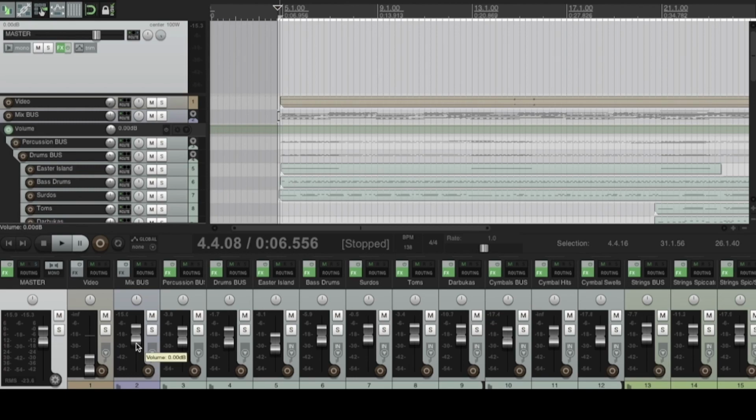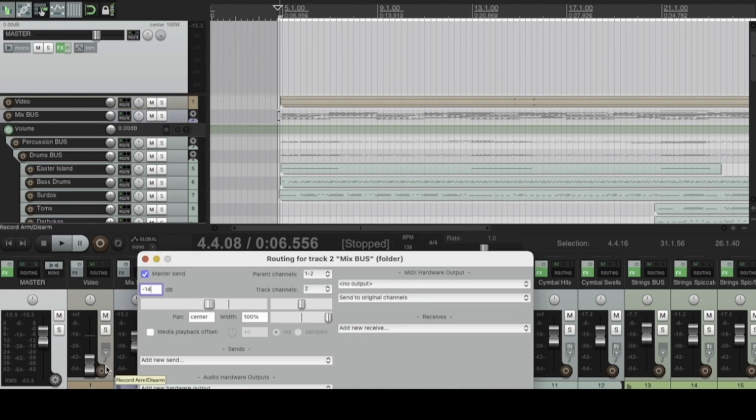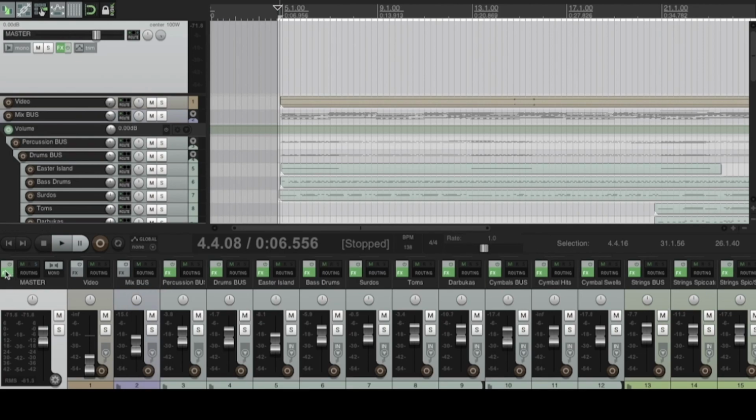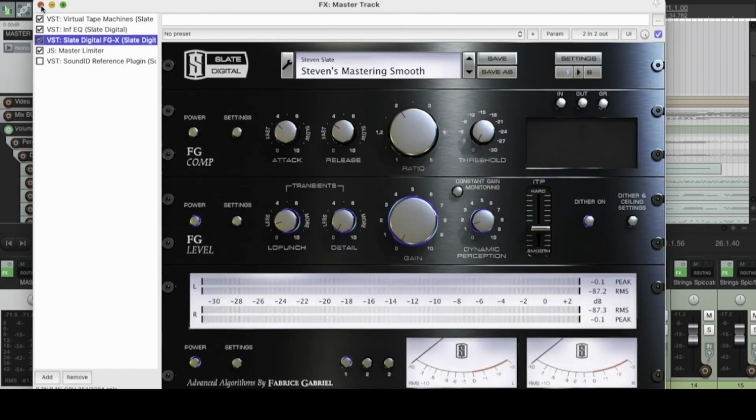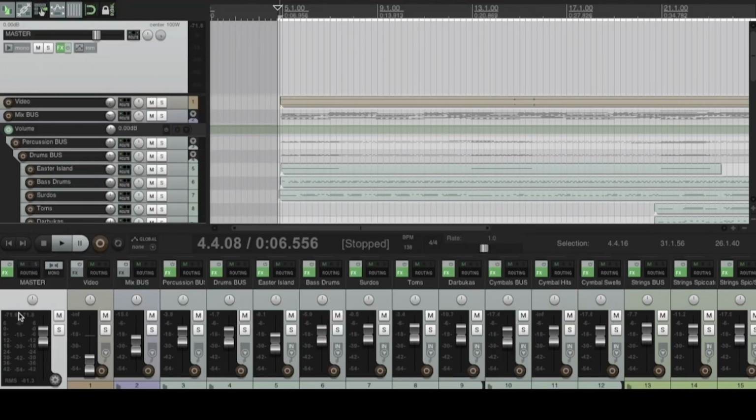But if I were to turn that up, it'd be pretty loud for you guys, so I'm not going to do that. But if I were to turn that up, I have a limiter on this track, as well as a couple other compression plugins. So it's actually coming in right at negative 0.1 decibels. It's right at the roof. That's how you optimize sound levels for your mix, by using the volume unit meter.